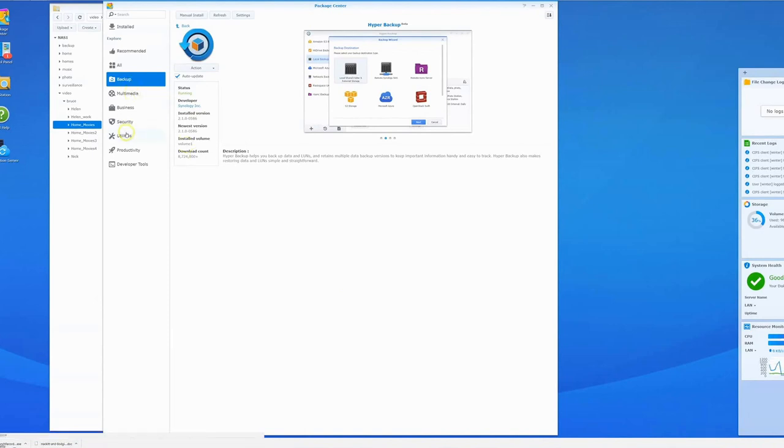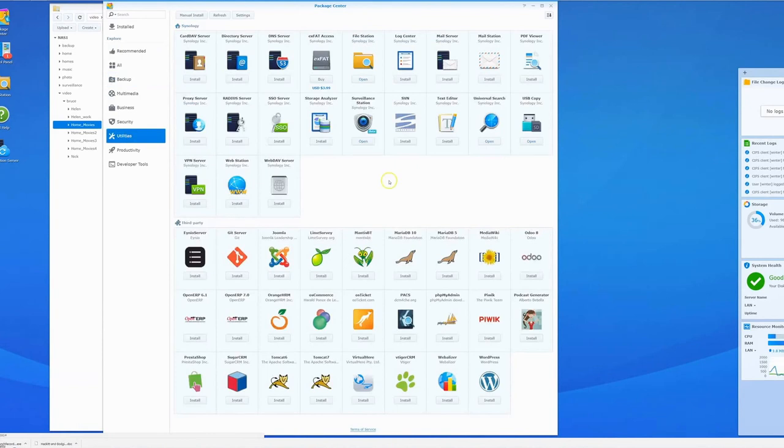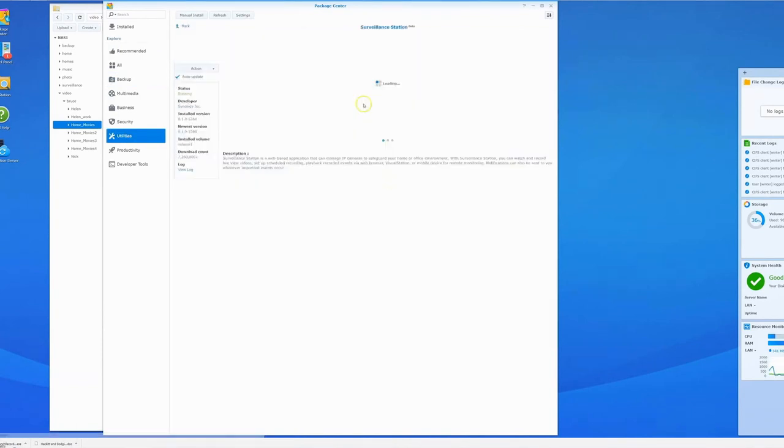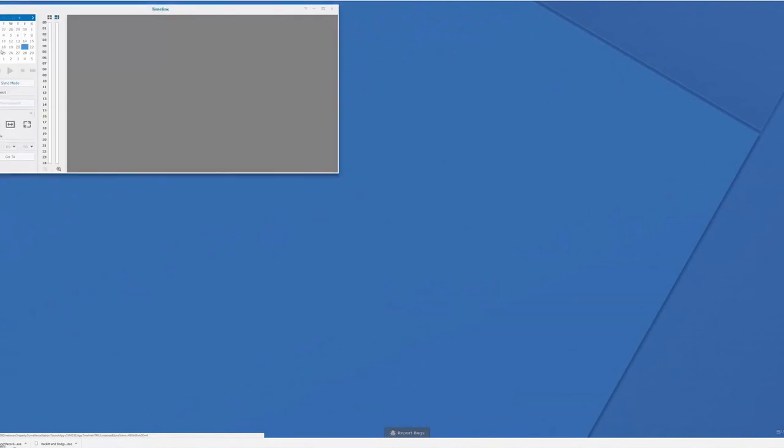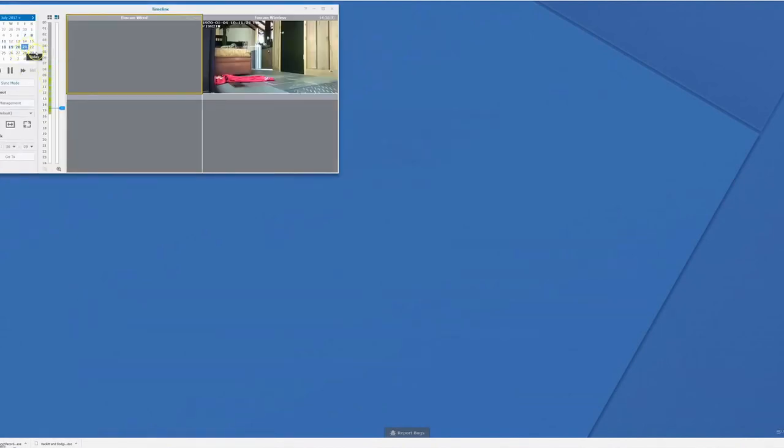So in addition to the files and backup, you have other useful services. Like if you have video cameras, you can store all the videos from all your cameras for however long you want. I have a week's worth of data showing whoever goes in and out of the front door. Here you can see for today, all this green activity shows when there was movement at that camera.